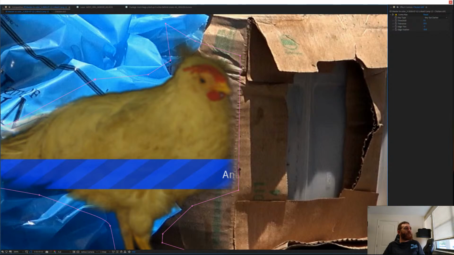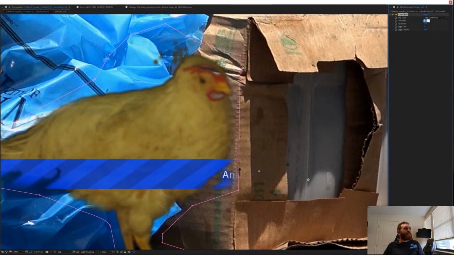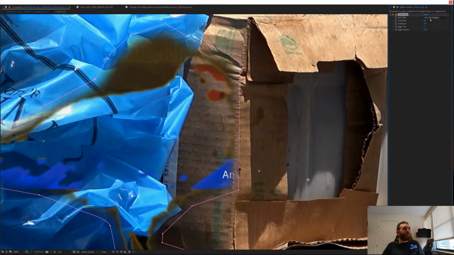What's nice is that because of this, we can probably extend this out a little more and see what happens with the shot. For instance, now we're starting to see from the cardboard box here. But you can also see, unfortunately, the chicken is losing parts. So LumaKey may not be our best option.